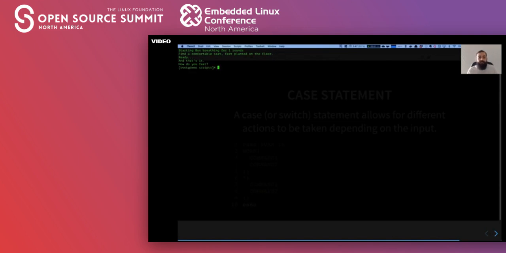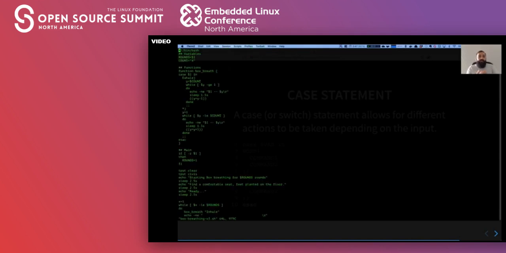Try to have a little more experience around it. Ask yourself, how do you feel? Do you feel centered? Do you feel more present? Things like that, kind of noticing those things. So let's take a look at what this script looks like from what we've learned so far. Box breathing version 3. All right, so a couple things here.